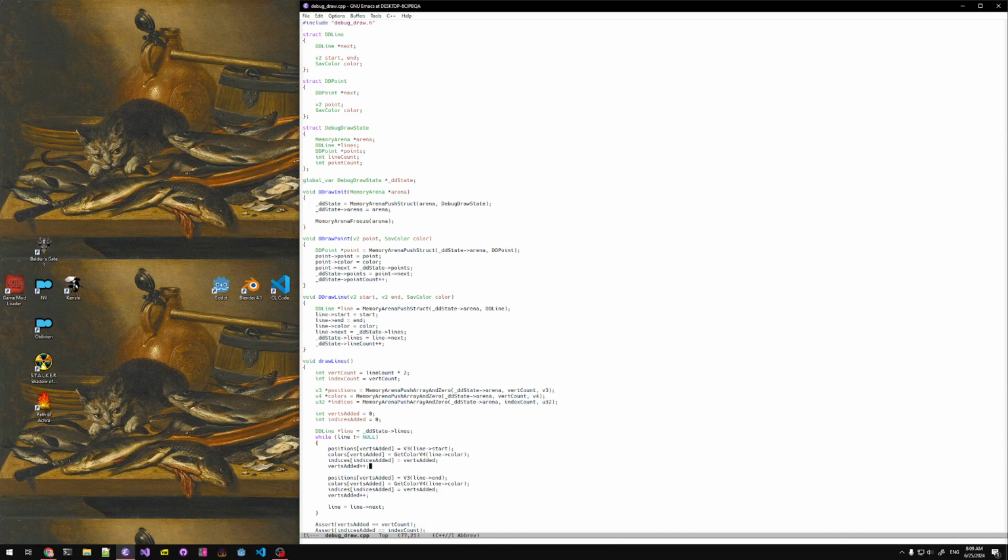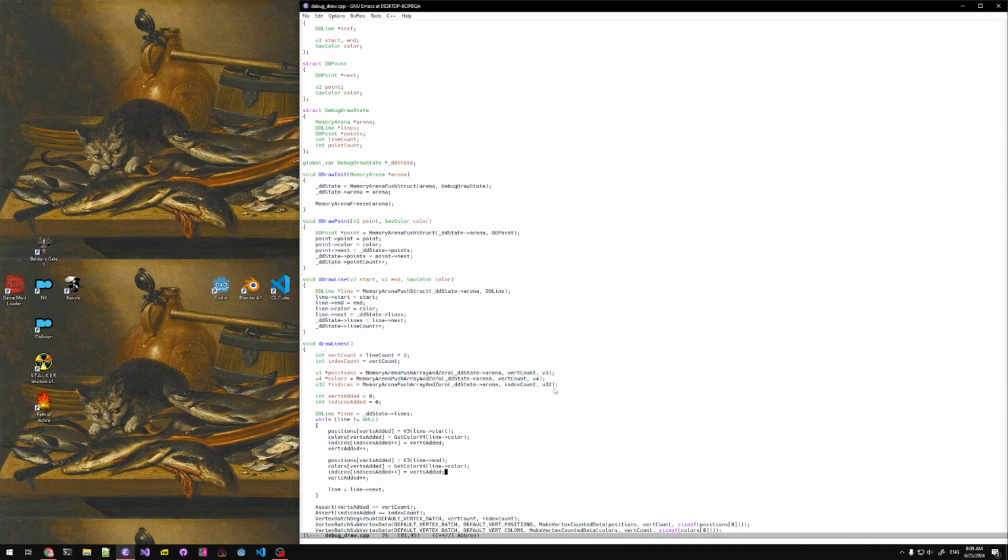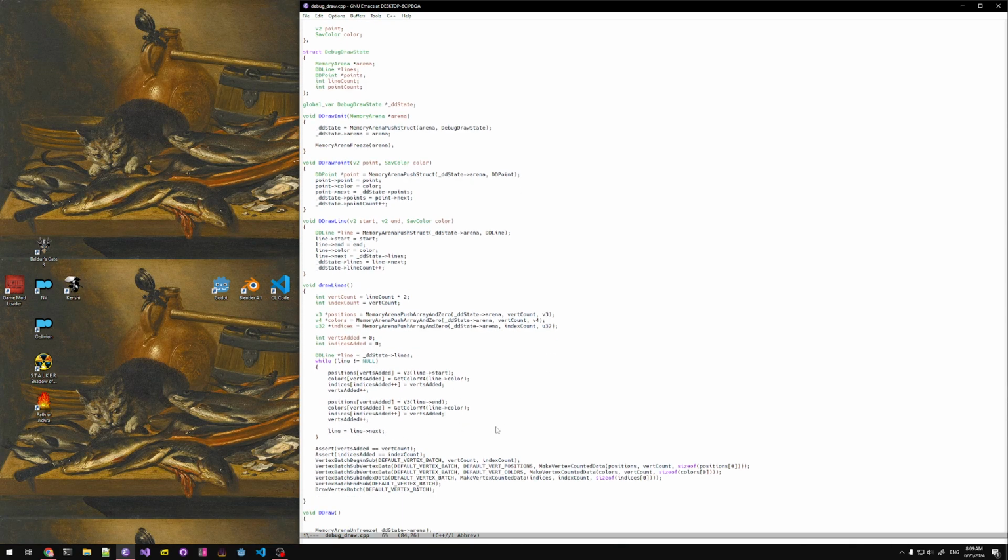Oh yeah, and I need to increase indices added. Right, and like that we go through all lines, then we assert that that's equal, and then we sub everything and we draw. I think that's pretty much it, except of course this is what I'll have to expand.